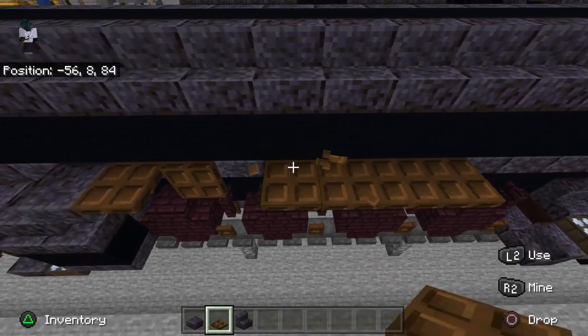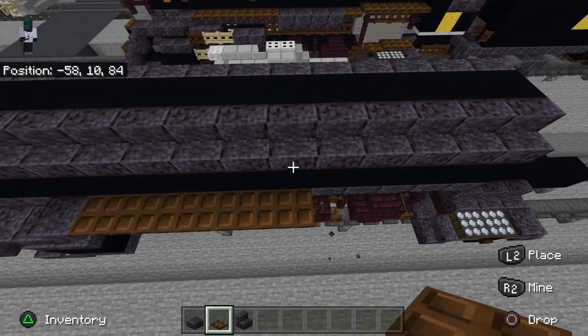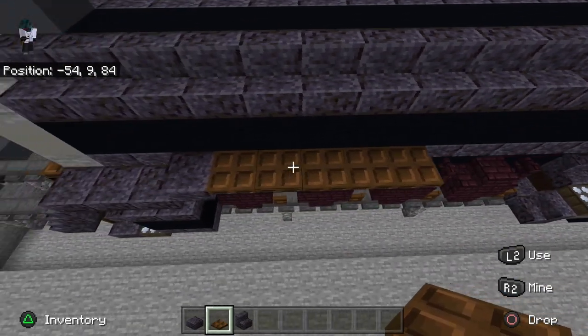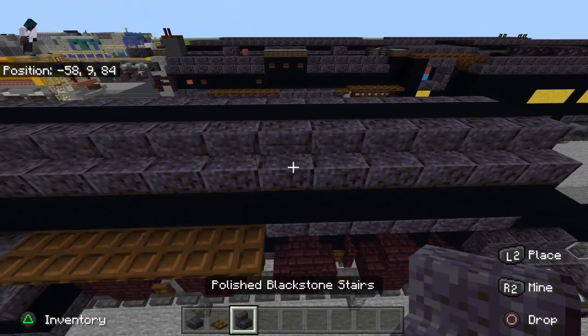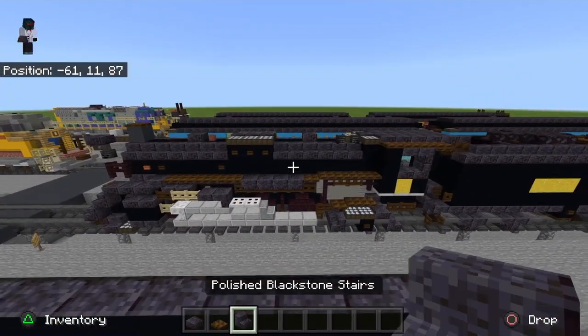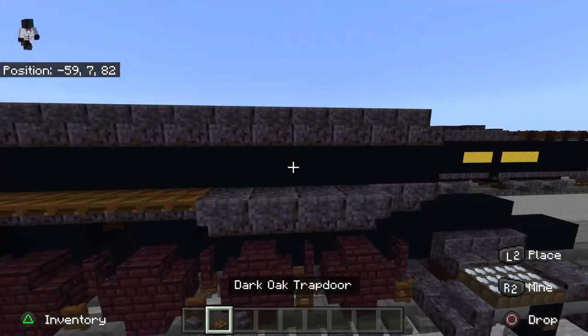Oops, try not to let these open up. Alright, when you get down to the fifth trapdoor, 1, 2, 3, 4, you're going to want to take your blackstone stairs and go 4 blocks down and make them upside down. Oh, yep, there comes the controller drift.